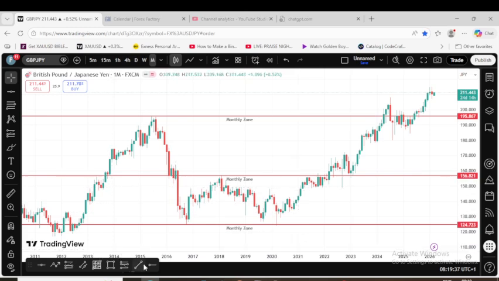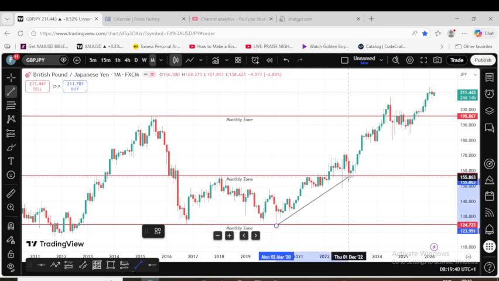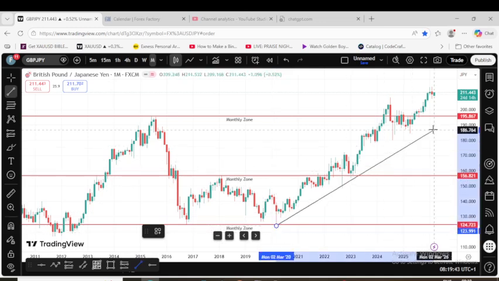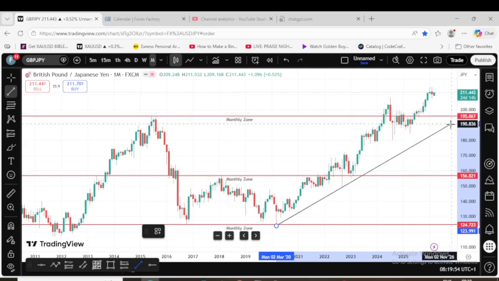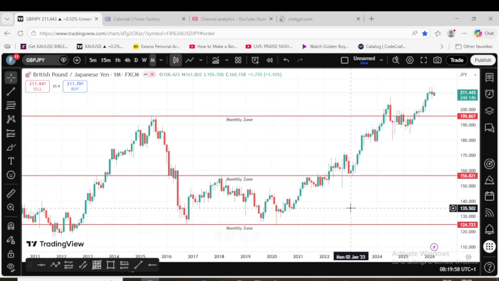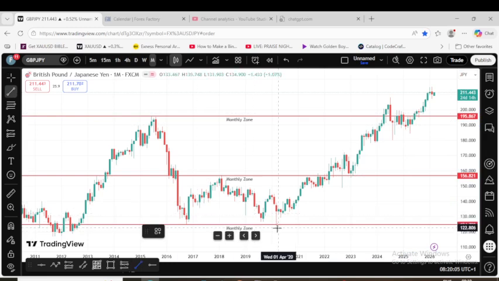Anyways, now that we've drawn a zone, let's draw a trend line. So we could draw this trend line like this, cutting across the wicks in order to have a best fitting trend line. Or we can draw it like this. This is the monthly time frame, so it's always news. So let me draw the two of them actually.